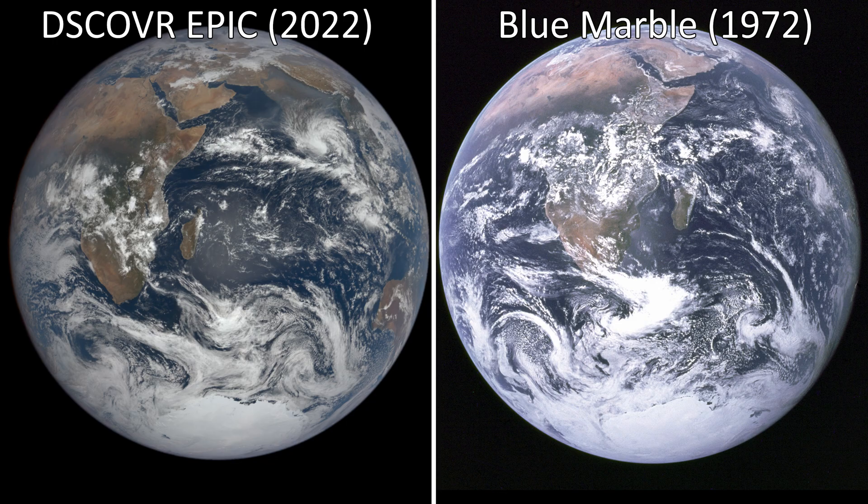I'll leave you with a comparison between the Blue Marble itself and a shot from the DSCOVR EPIC satellite, with 50 years separating the two images — see if you can spot any differences. I think there might be slightly less greenery and maybe more desertification in the modern image, but otherwise not too many visible differences, including around the ice cap. Remember, though, these are just two snapshots on two particular days. There is also a slight difference in resolution, because the original Blue Marble was taken from about 21,000 miles away, while the DSCOVR photo was taken from about a million miles away.